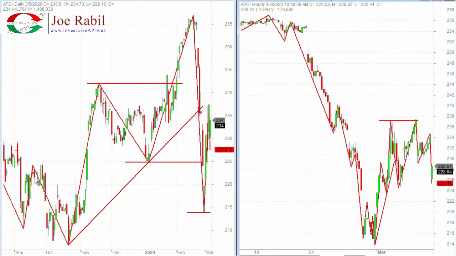But look what happens. You get another gap down. So instead of taking this entry at 232, now all of a sudden I've got another gap down. And I've sat here studying this. I'm stalking it. I'm doing everything right, but the market's just not cooperating. The gaps, and I've talked about the gaps and everything, make it very, very difficult to do this daily, hourly time frame right now.